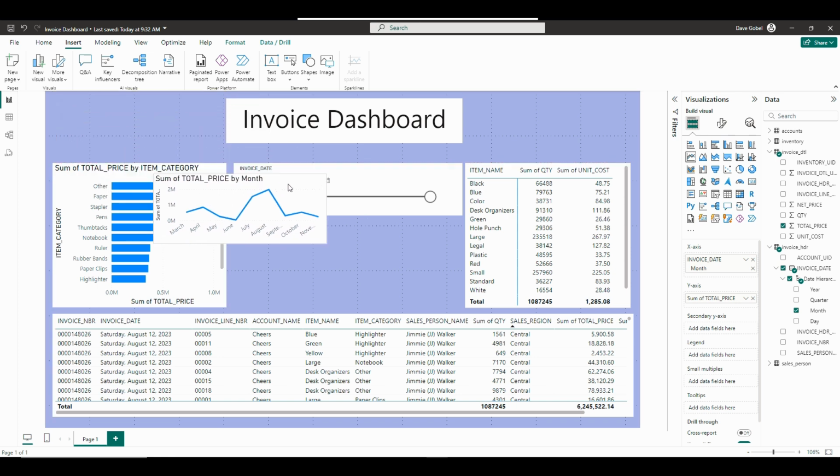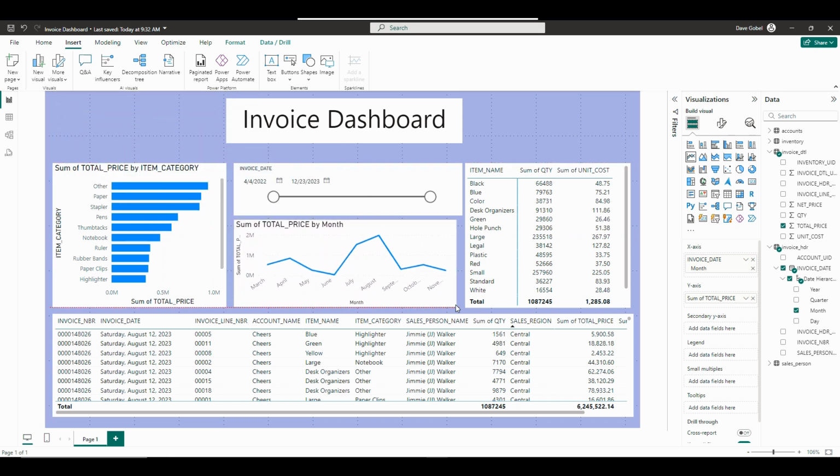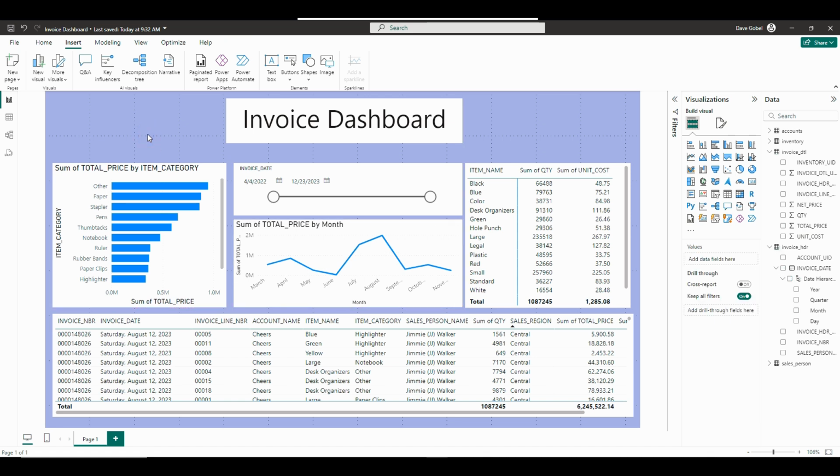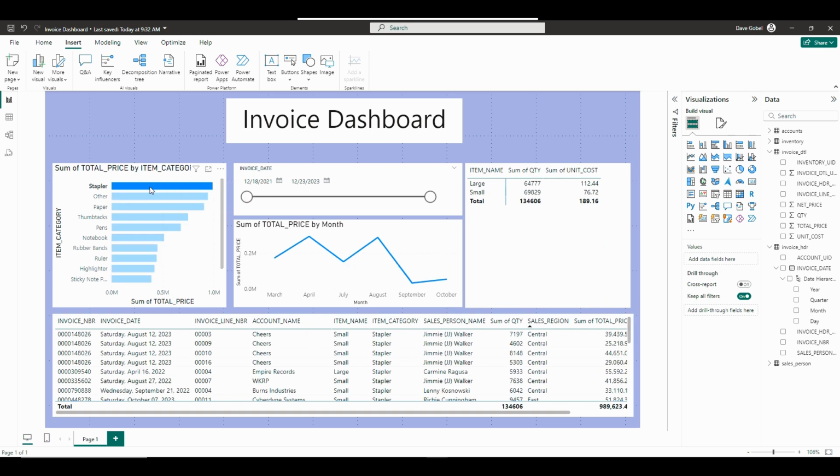What's another one financial folks like? There you go. That looks nice. User clicks on staplers. There are all the stapler sales for the month, for all the months in the year.